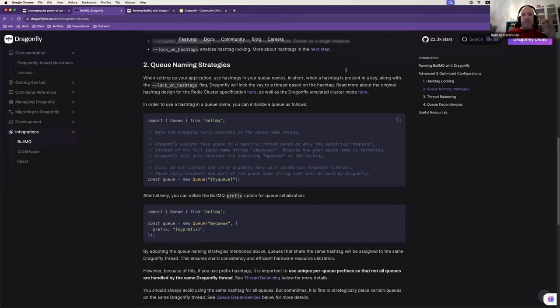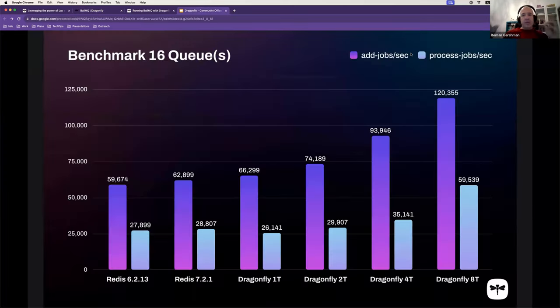So if you have a relatively low number of queues, even thousands of queues, this phenomenon will happen, and your Redis shards will be loaded in a very non-uniform way. What Dragonfly can do within its single process when it handles multiple queues is load balancing, spreading the load uniformly and in a transparent way. Unfortunately, the benchmarks that you see right now do not represent this performance advantage compared to Redis. This is a performance optimization that we are currently working on, and it's going to be finished by the next version release.